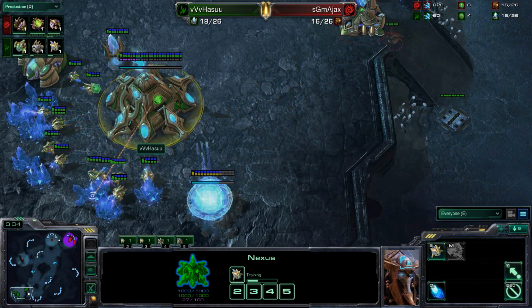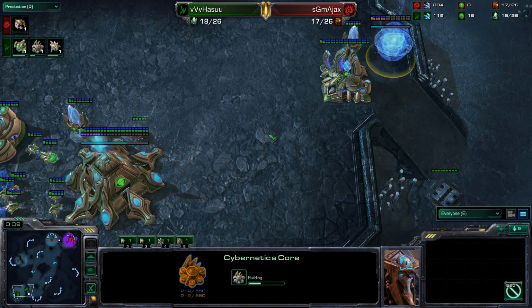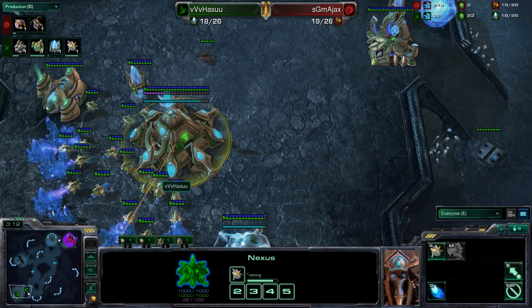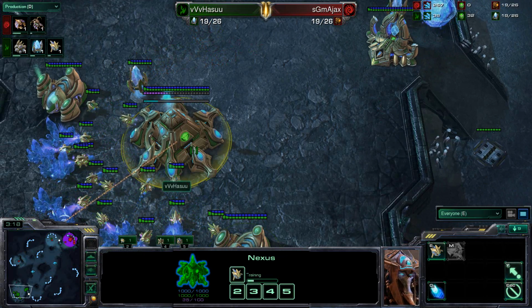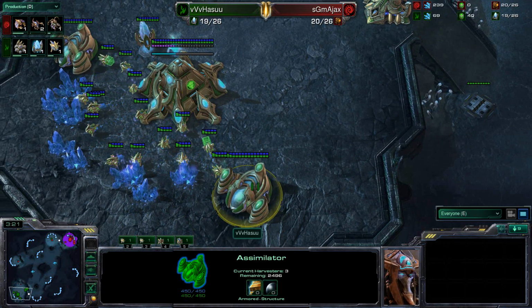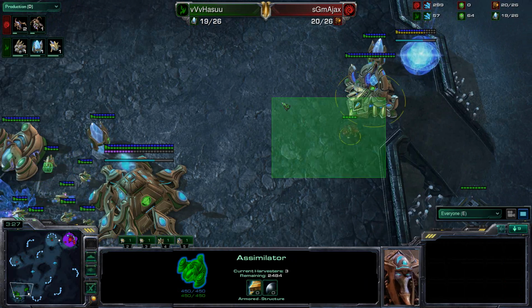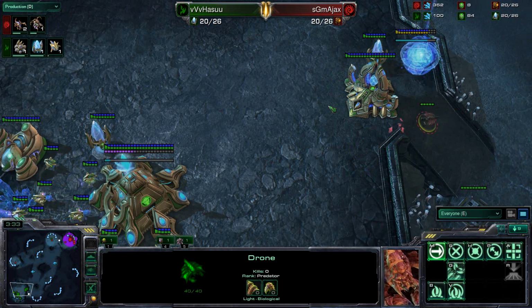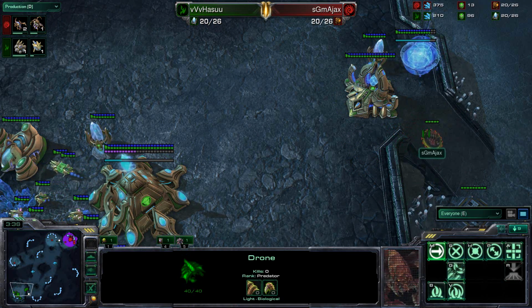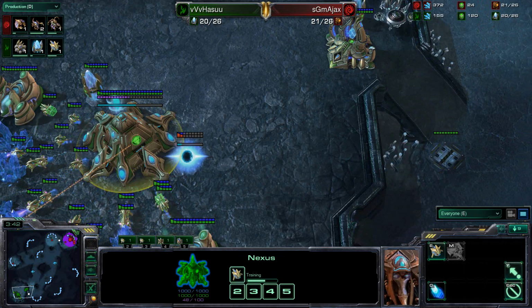One interesting thing from Hasu is already getting up his second assimilator before he even started his cybernetics core. So Hasu's going to be going in for a very heavy gas opening, perhaps not expanding for quite some time, as he is transferring 3 probes into this assimilator as well. I assume that we'll be seeing some sort of tech building right after that cybernetics core, even before a second gateway, as this one drone tries to figure out what's going down and what to expect.